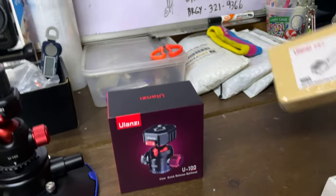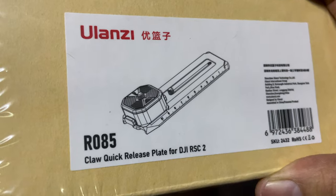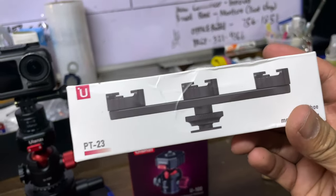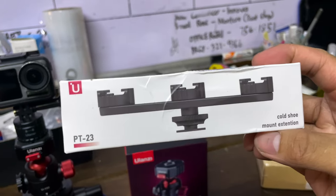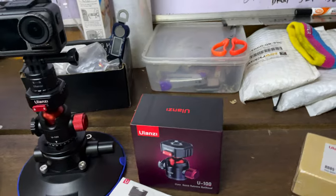Tapos, they also have replacement parts for the DJI Ronin. Kung meron kang Ronin RSC2, they can replace it with the quick claw system. I'll install this soon. And then we have this. Ang dami niyang maliliit na bagay na maganda. This is actually a cold shoe extension mount. So ito yung ginagamit ko ngayon sa aking A7C. As you can see, I bought several. I even bought an extra.